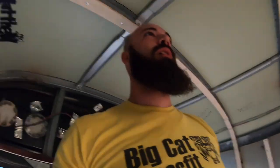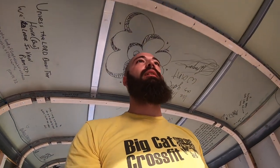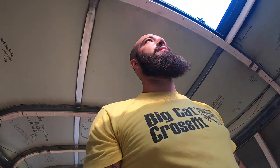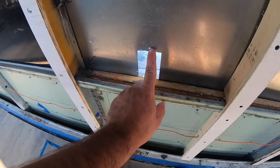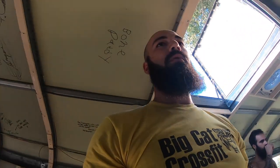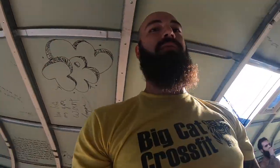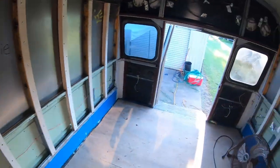We got word today that the spray foam guy will be here on Friday. So he was supposed to be here in the morning, but he's having some issues. So Friday is the date, which will give me some time to fill these holes in. I was thinking about using them for outlets or lights on the outside. I'll show you what it looks like on the outside.